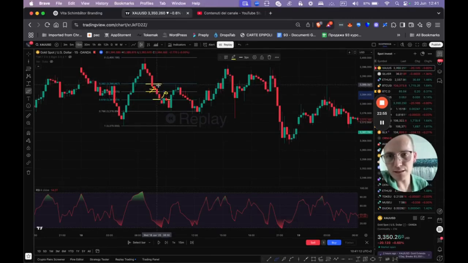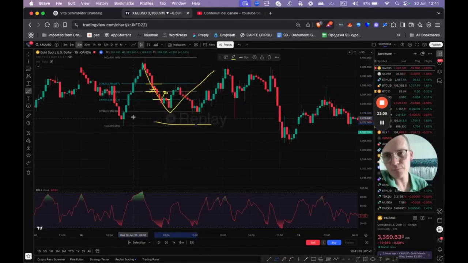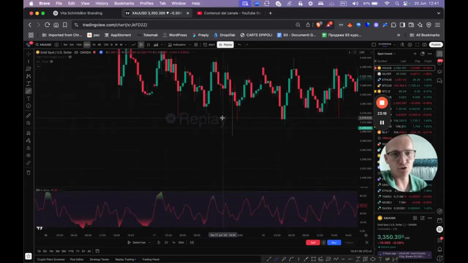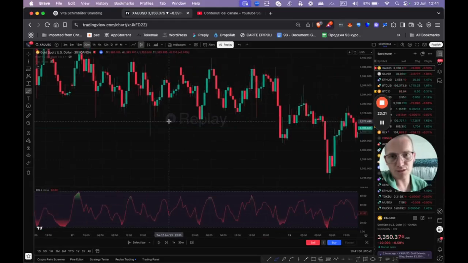If you had set your stop loss at the 0.7 level, I personally always set it at the start of the impulse right here. I've noticed that very often it can drop down to the 0.7 level and then bounce off it. So statistically, that's more profitable. And in this way, you can work on absolutely all possible time frames. So the principle for the 30-minute chart is exactly the same. You see, for example, here's the upward movement, here's the correction phase, and here's the upward impulse.